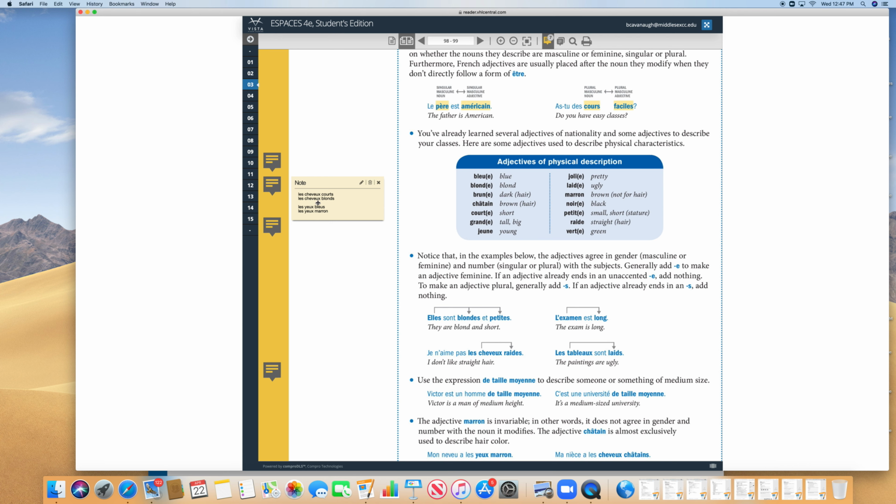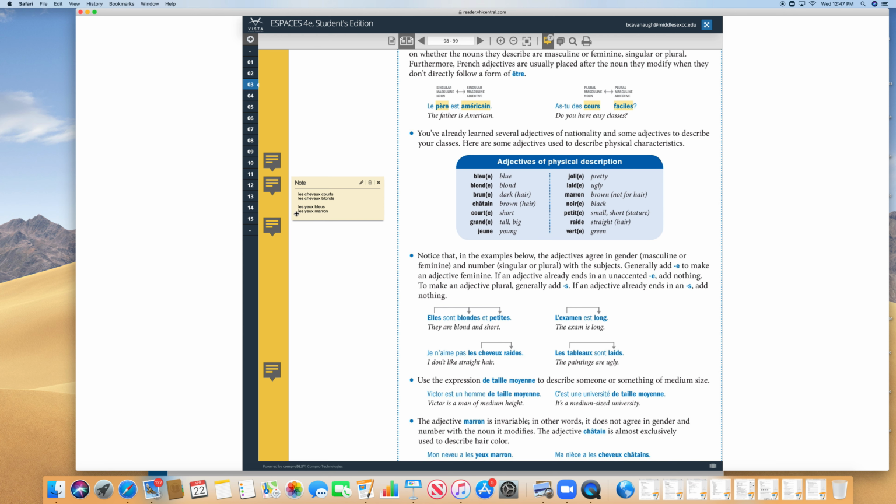Les cheveux blonds. You see, this is very important in this section. Les cheveux courts, ça veut dire short. Watch out, court is not for if you're short. If you're short, you say petit. Like people would be petit, oui? But court is for other things. Could be hair, could be other things too, right? And this is how I'm gonna know if you watch this video, right? Or not, right? Because I'm gonna see court describing people. I know I will. So make sure you do watch the video.